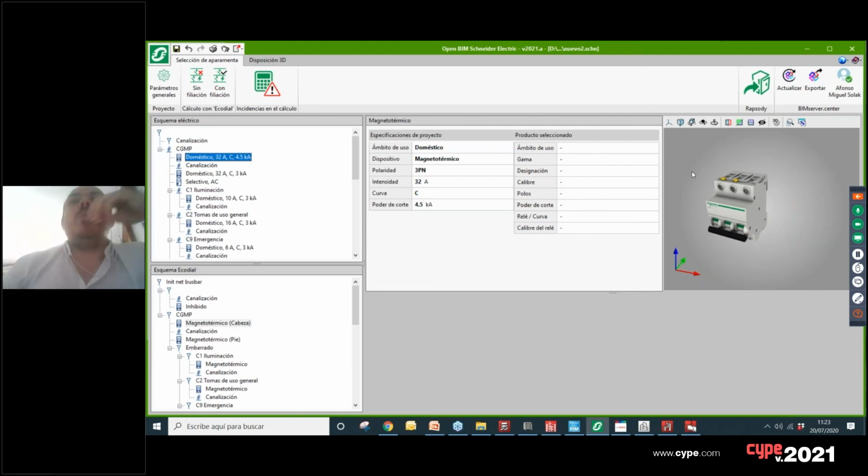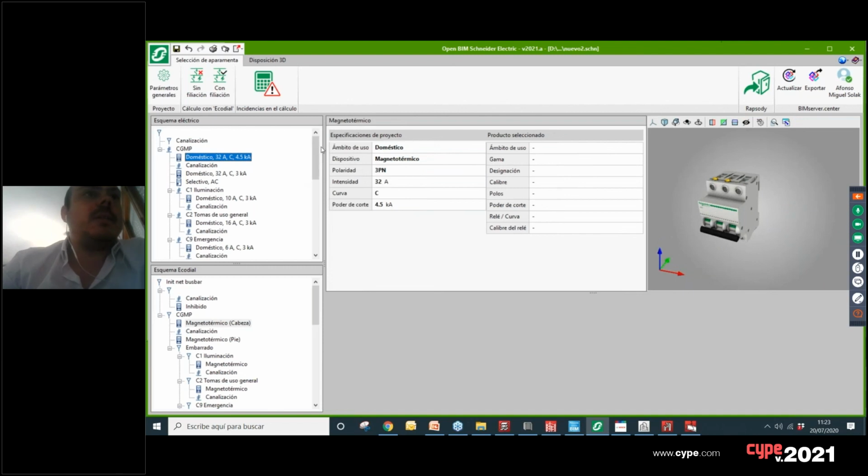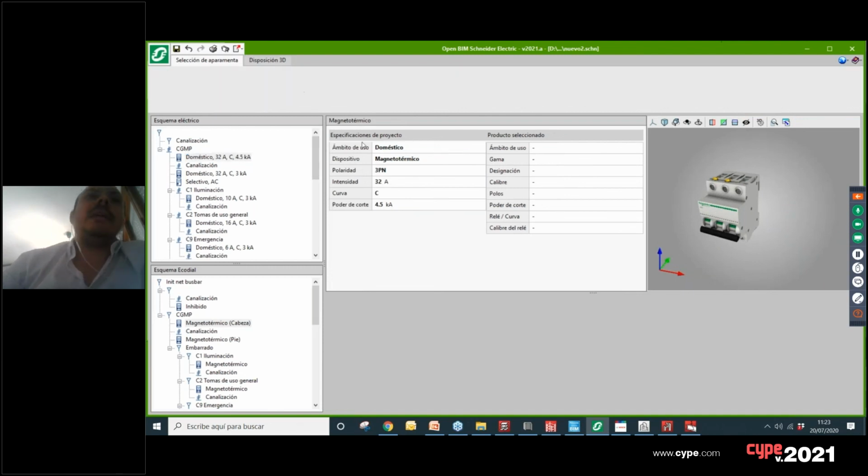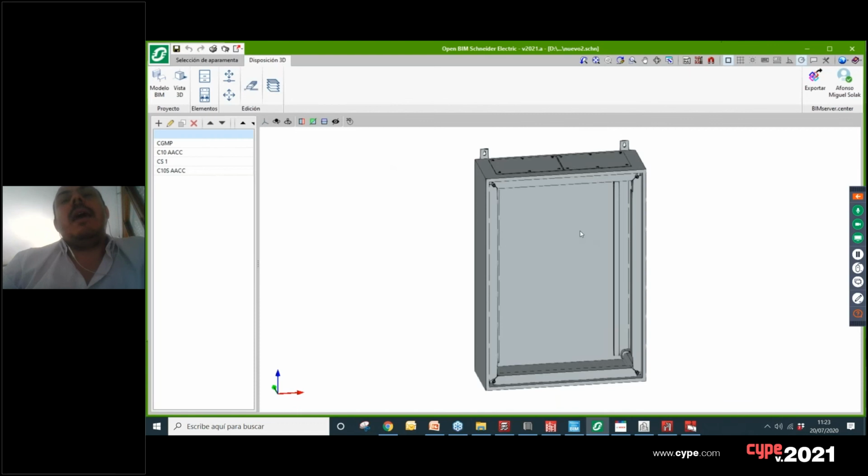We receive information from BIMserver.center from this calculus that was previously made, and here we can add exactly the elements from Schneider that are compatible with this calculus.